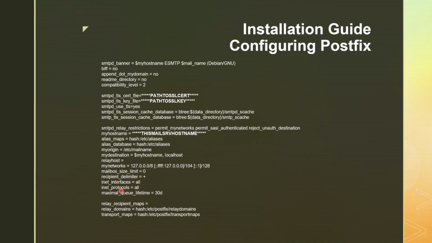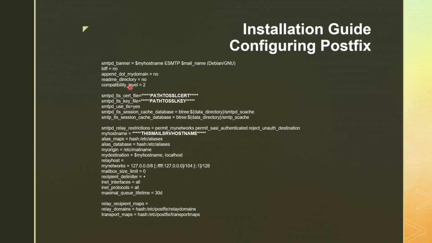Here are some settings for Postfix. These are the default settings. You need to set up Postfix by yourself. This is the file called main.cf, and it's in the Postfix configuration directory in the etc folder in Linux. By the way, there is more information about that in the documentation, and this video is not really a good guide on how to install that software. So if you install the software, look at the documentation, please, and follow the steps which are described there, which will give you more insights about different things.